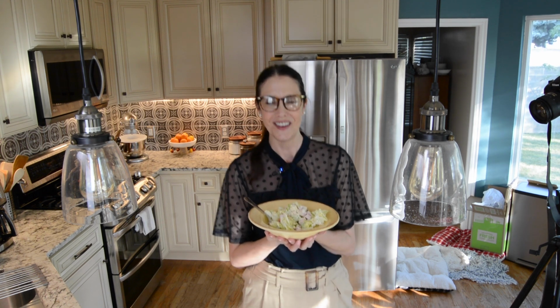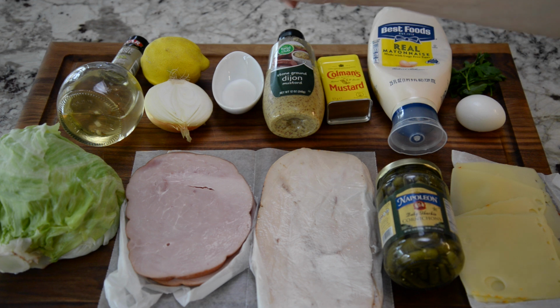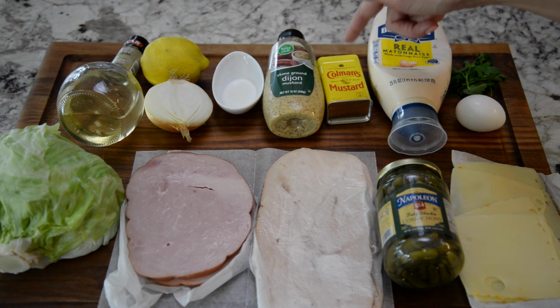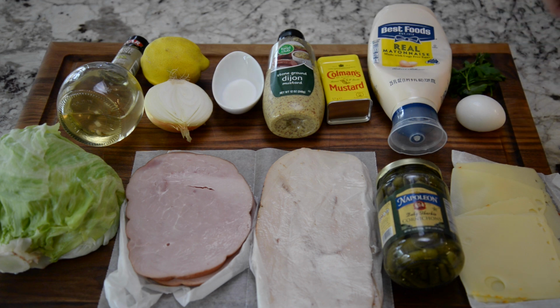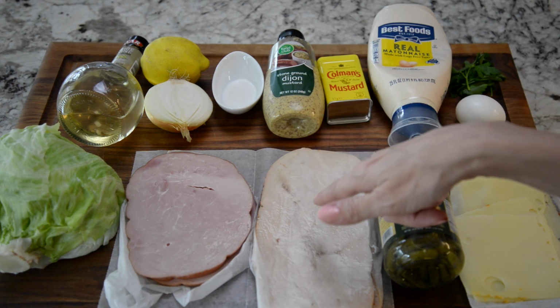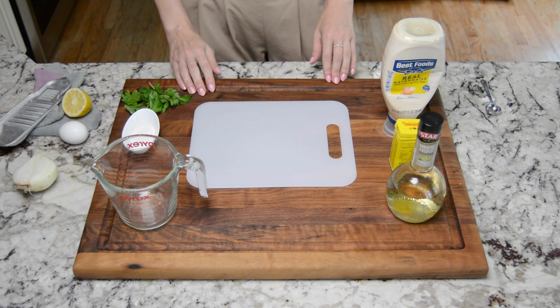Let's get into it. For this recipe, you will need white wine vinegar, lemon juice, onion juice, white sugar, Dijon mustard, mustard powder, mayonnaise, chopped parsley, and diced egg. You will also need iceberg lettuce, ham, turkey breast, gherkin pickles, Swiss cheese.